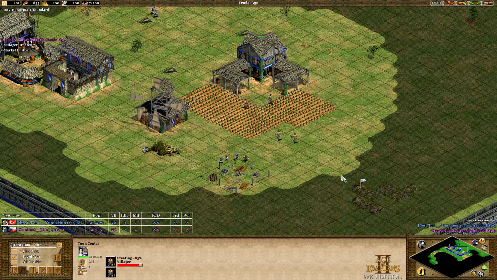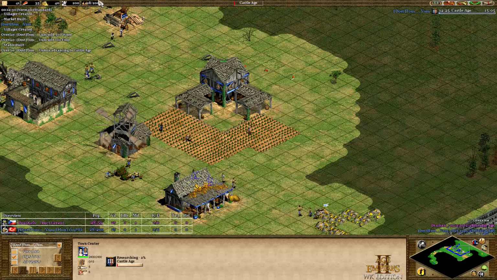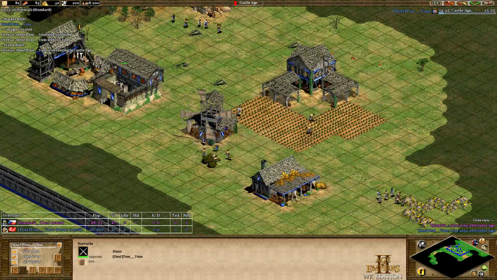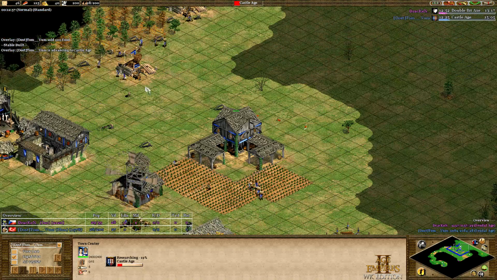So no siege workshop, no archery range, instead stable, so for scouts or knights, and a lot of villagers on the stable to be able to click up to castle age in a reasonable time. Tom is saying something? No, I don't know. Going for gold now.